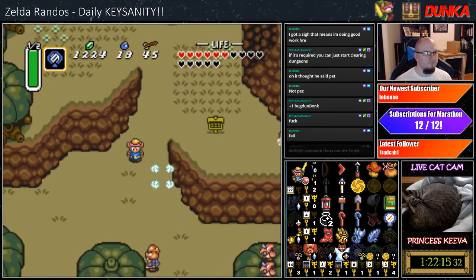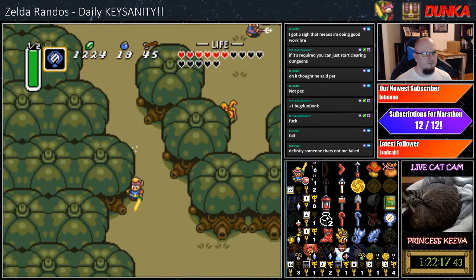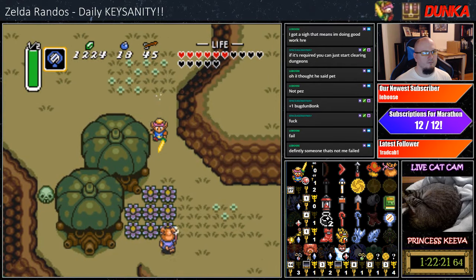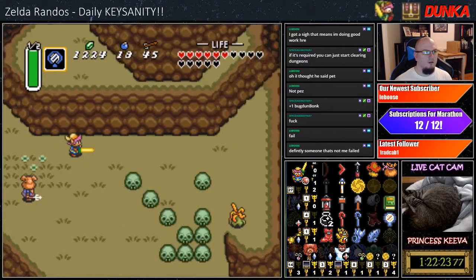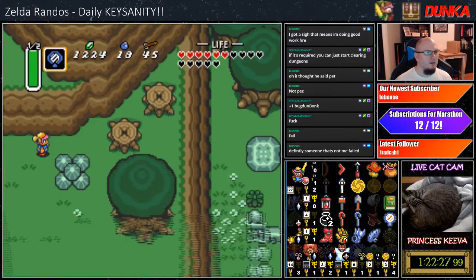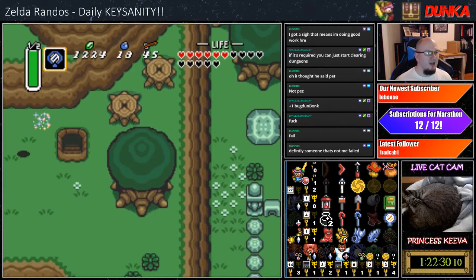Oh, shit. That could be the Ganon's Tower key. That could be the Eastern key. That's a 3 out of 5 that's required.